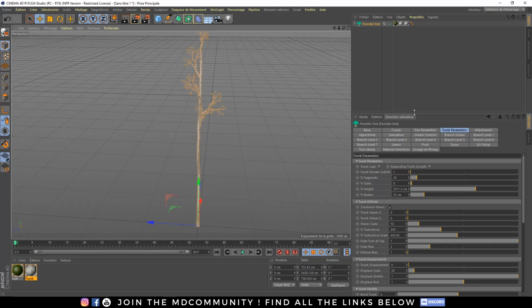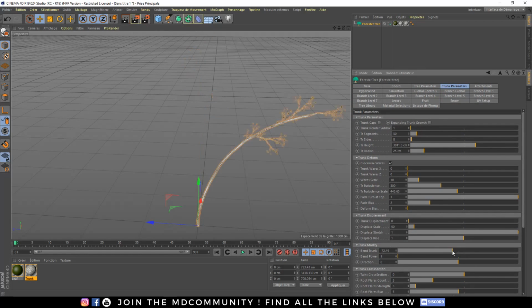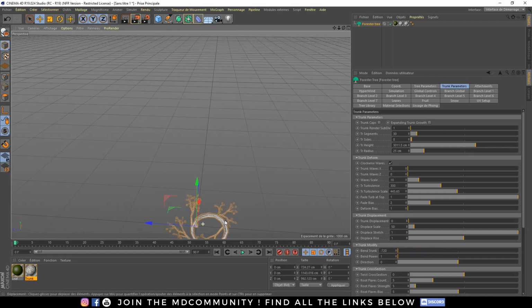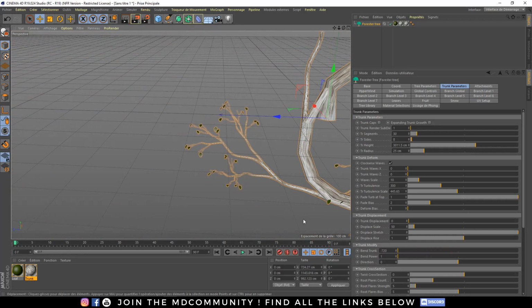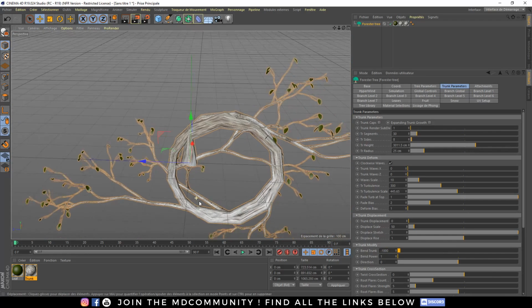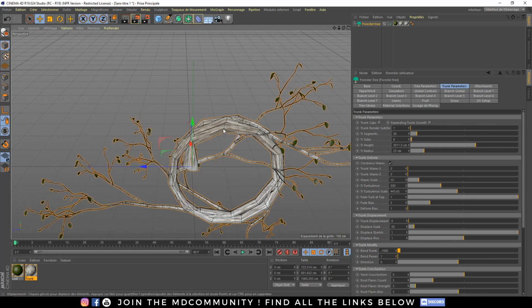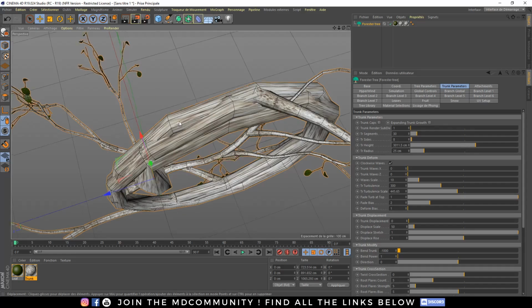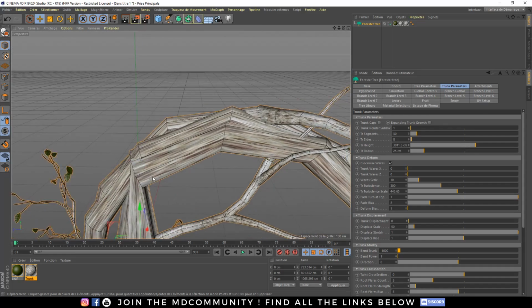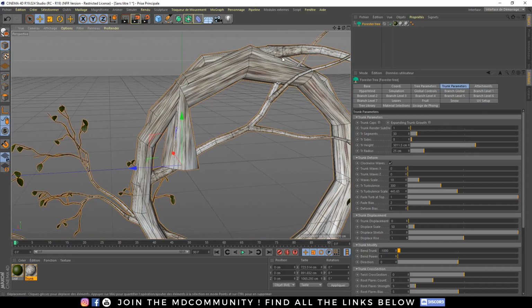Now I want to bend it, so I just have to go in the option bend the trunk, and bend it. You can go to a bigger value than this one if you write it. Okay, you can. Now I hit N then B without moving my mouse. You can see the polygon count, and here we have a very, very low polygon count, and it's very ugly.